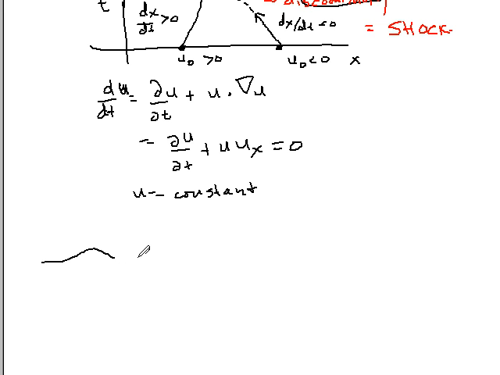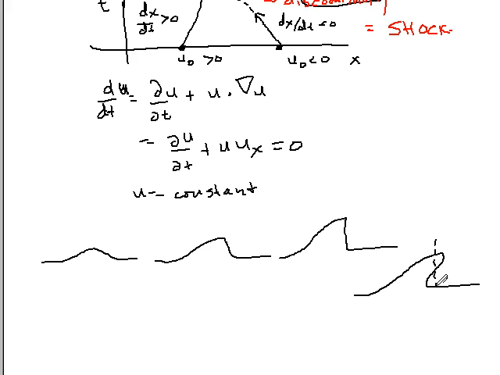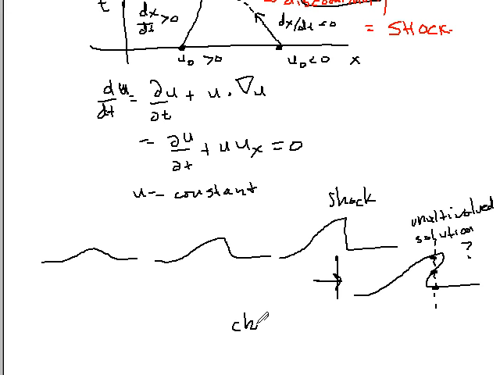like you get a little blip like this, and then a little bit further in time the wave steepens up, and then eventually it gets straight, and then if it were to go a little further it would become like this. But this function is not single valued. There are 1, 2, 3 heights. There are 3 different values of u for the same x position. So this is a shock, and this is a multi-valued solution. The multi-valued solution is not really allowed by this particular solution. You can get a nice solution up to this point, and up to this point the classical solution ceases to exist.